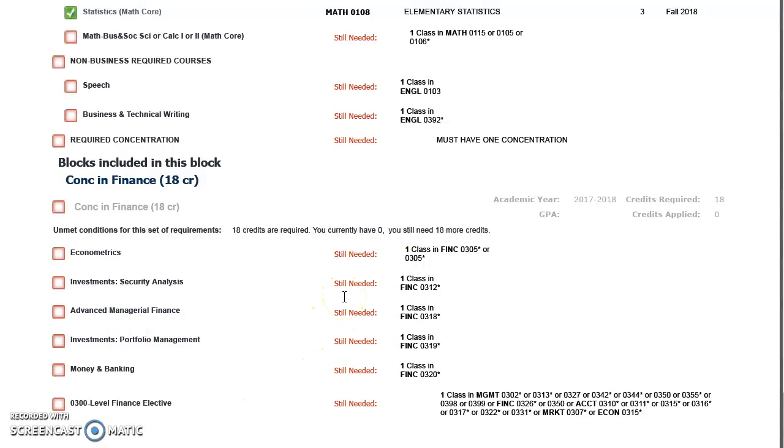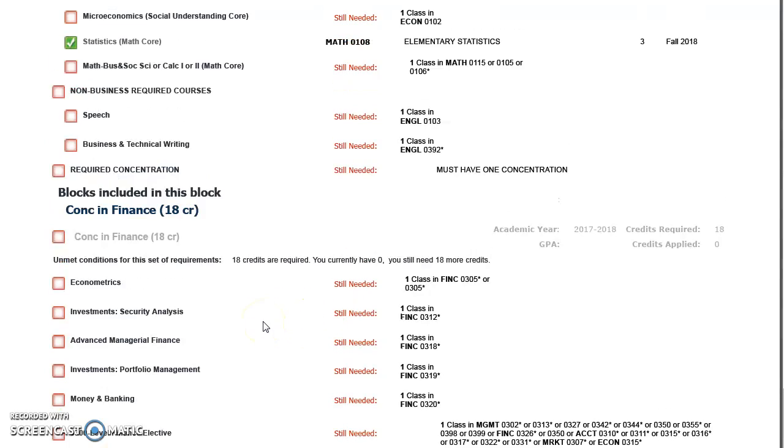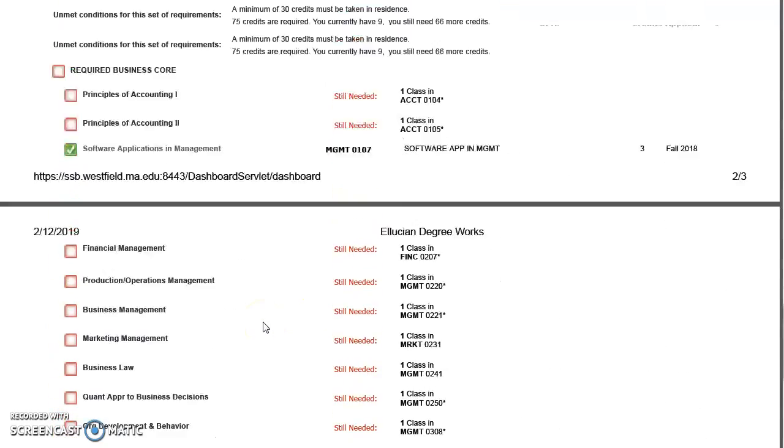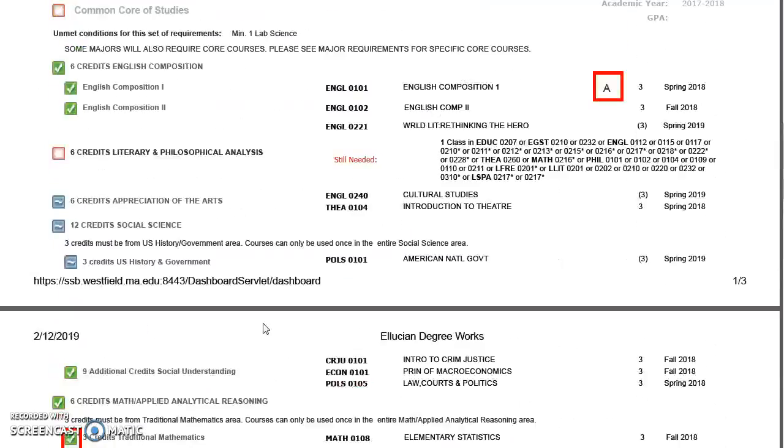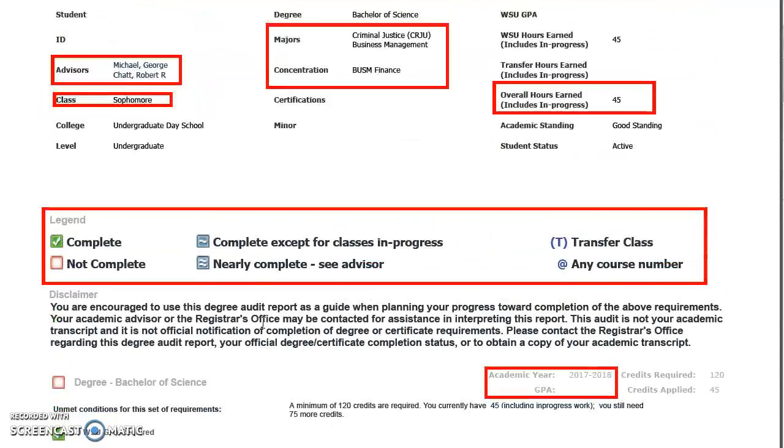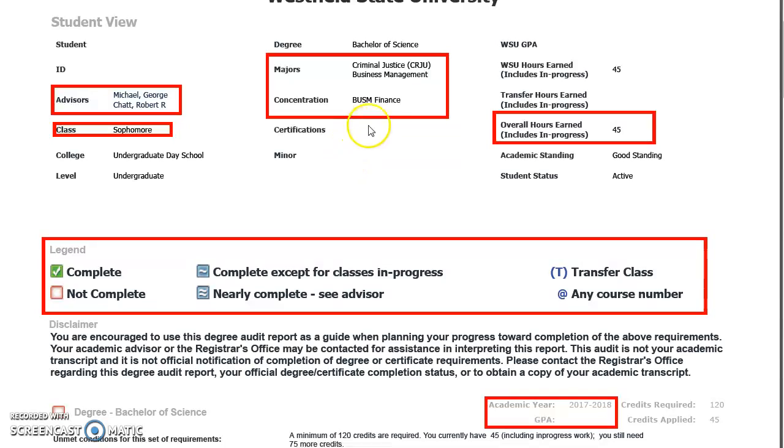The question then becomes, what classes should you take in the upcoming semester, right? So you see this student has quite a few remaining. There are a lot of different choices, right? Now, it's important to talk to your advisor, the advisor in the area. So for business management students, you should talk to your business advisor. If you have another major, in this case criminal justice, when it comes to criminal justice courses and the progression there, you should talk to your criminal justice advisor, right? So go to the major specific advisor. Okay, so how do we decide which of the courses that are remaining we should take?